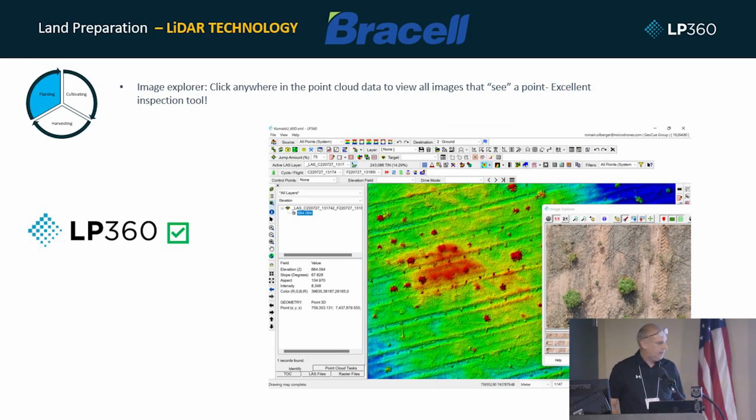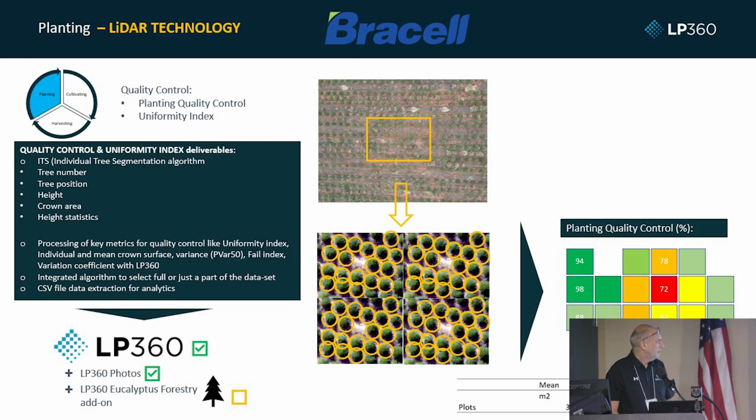So it's basically this information over here. You basically click on your point cloud. I can show you another data set if you want to see it. But you just click on it, and then you can see all the images around this corner, right? So you can see all the images from that. And with them, we can use it for quality control, right? So you can use the Image Explorer to see if there are some failures around your planting, or if there are some trees that are not growing so well. So you can do a kind of quality control of your planting to see if you need to apply some other products or some other kind of cultivation on it.